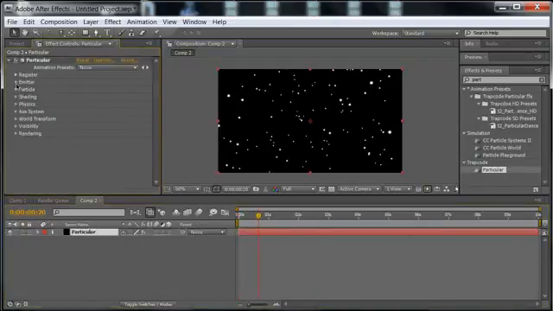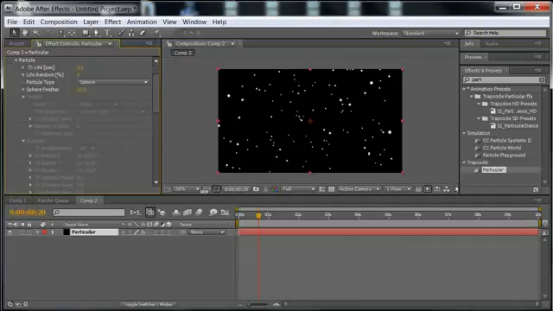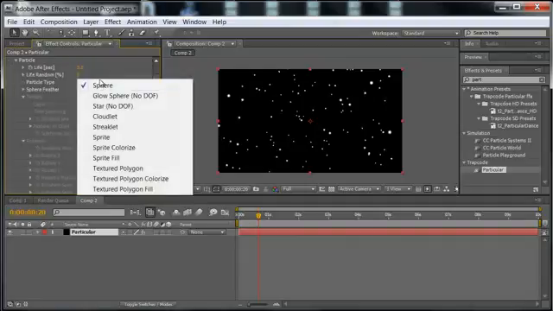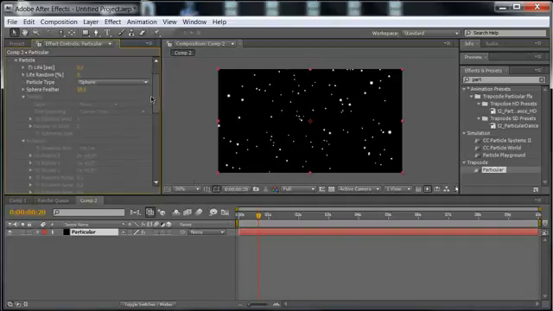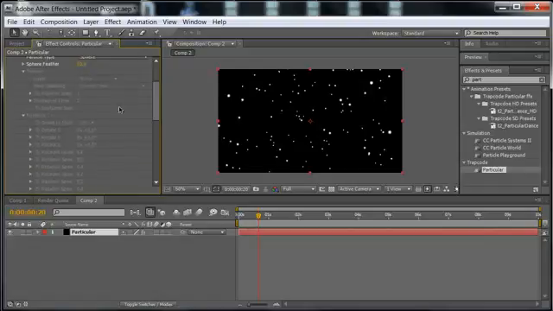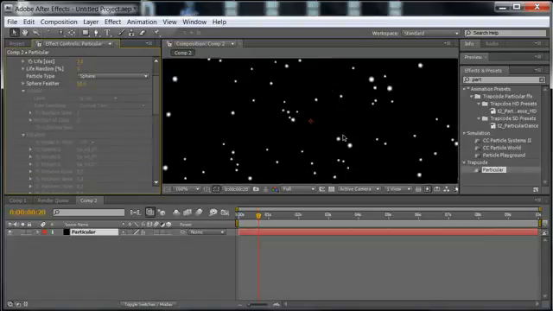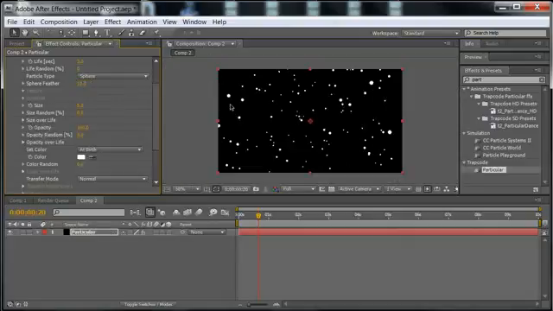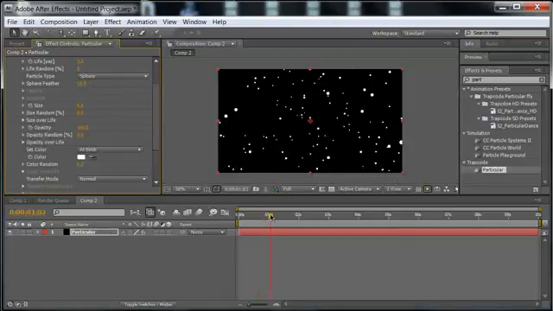So now we've covered the Emitter tab, we're going to go to Particle, and we can actually change the particle type, but we'll get onto that in a minute. What we can also do is change the Sphere Feather, and I'm going to go for a space look. So we're going to change the Sphere Feather from 50 to 10, so there's not as much feather and it just looks a little bit more realistic. But for a space theme, it doesn't actually look very good at all.